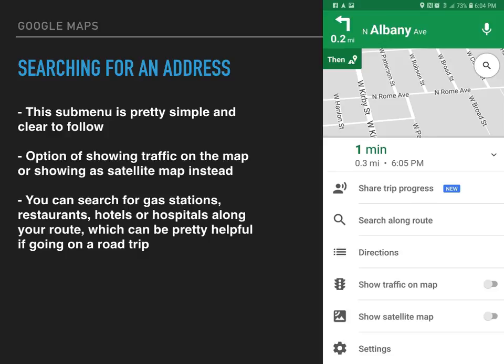Why I choose this app over other navigation apps is just because it's simpler. I think for me it works best. I've tried other apps and I seem to be overwhelmed with information, and I just like to keep things simple and easy to understand. When you're out on the road and you're driving, you want something simple, without too many colors or things popping up at the same time. So this for me is the best one.